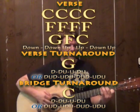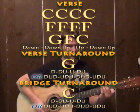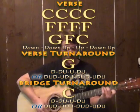So that might be a cool way to work it too, working the C to the F major 7 and then working the G7. And that may be a little bit easier for your fingering if you're just starting out.